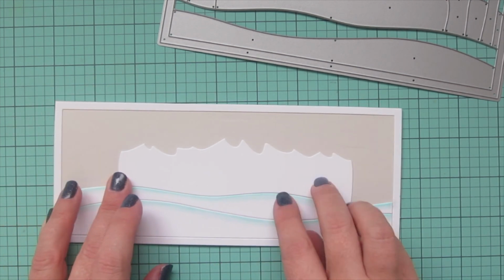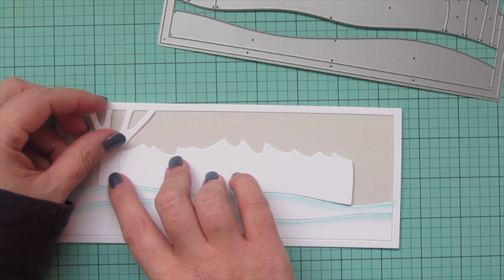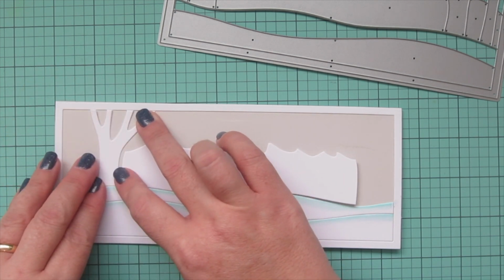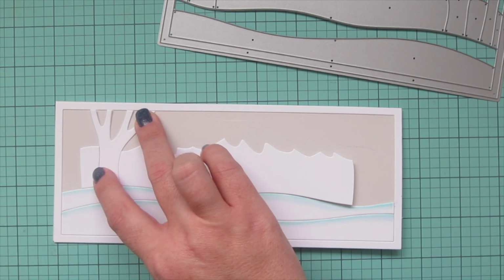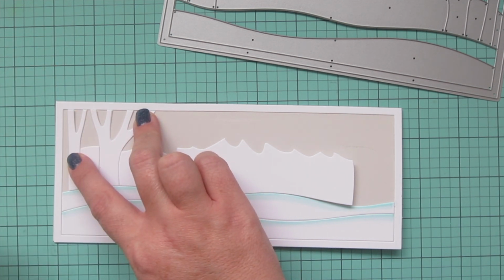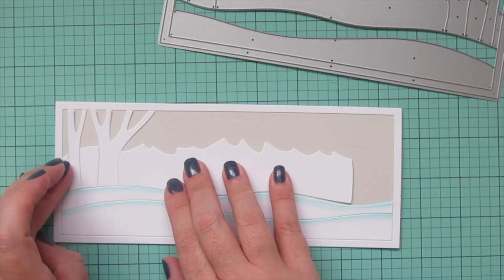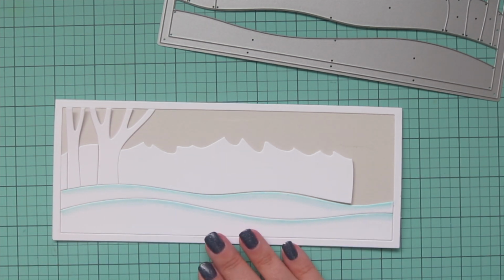So this next section is where it starts to get a little bit more tricky. It's not too bad, but I have to fit all of the pieces together, and I can't glue anything down until they're all in place so that I know I have everything spaced correctly, because it would really stink to start adhering things down and then find out when you get to the edge that you've got some gaps or something. There's not really a way to fix that.